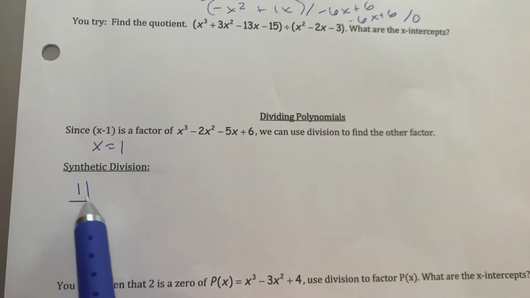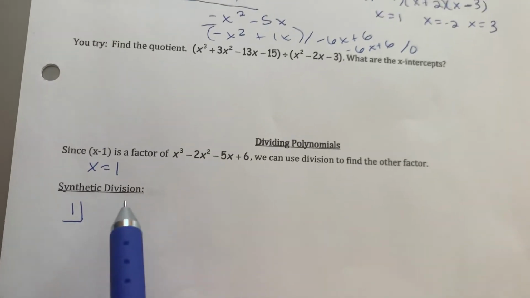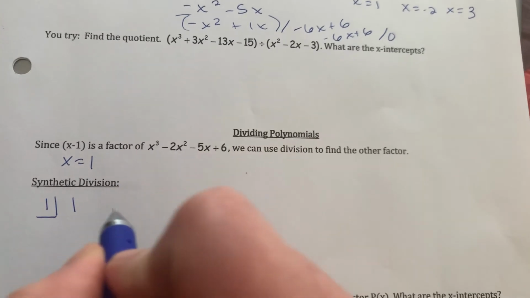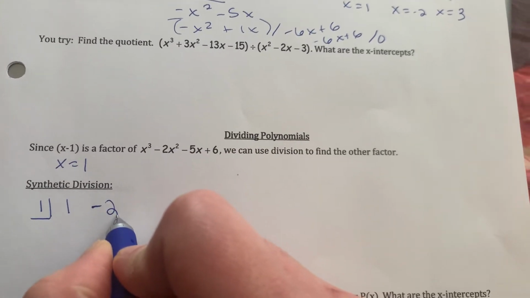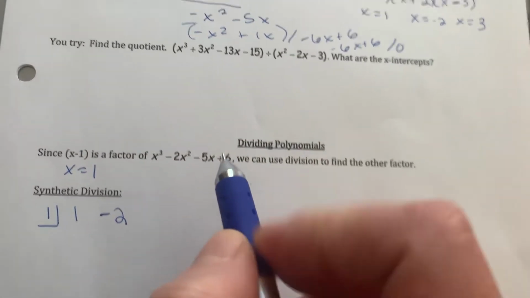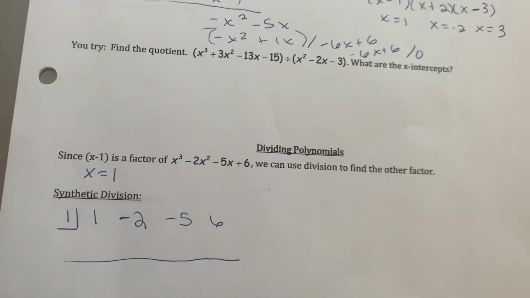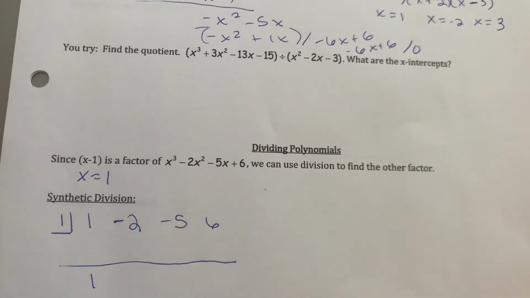So here's your solution. We're going to put it in a little box, okay? And we're going to use the coefficients. 1 for x cubed. If there wasn't a number here, we'd put 0, but there is, so we're going to put negative 2. And when I say there isn't a number, you should have a placeholder for each descending order. So you set up the coefficients. Now you drop the first number and work with it.